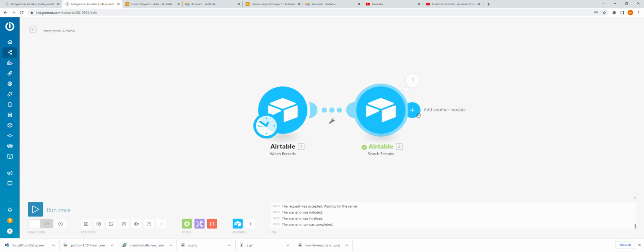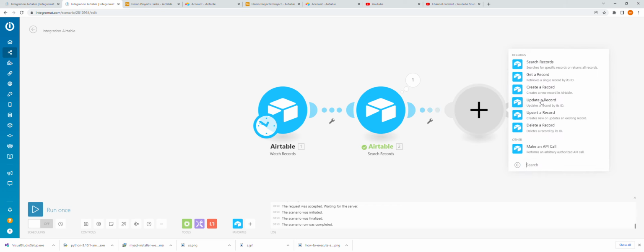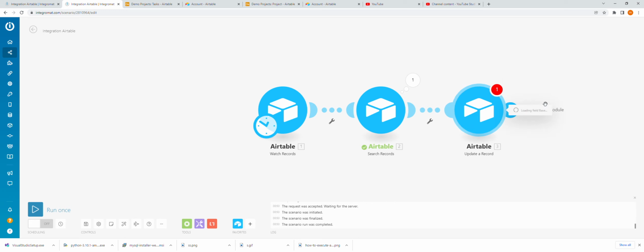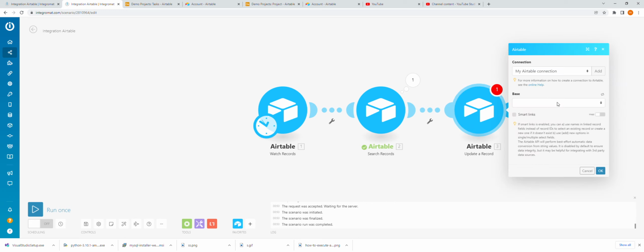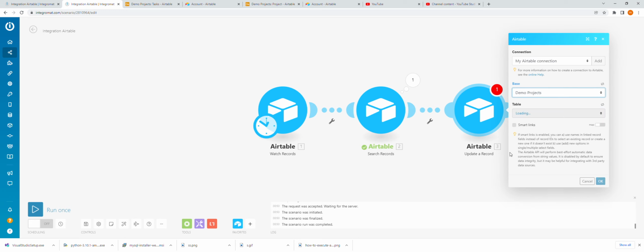Now here comes our last step, which is to update the records. We will simply go here, select update record, and then base will be same in our case, it will be demo projects, and then table will be tasks.